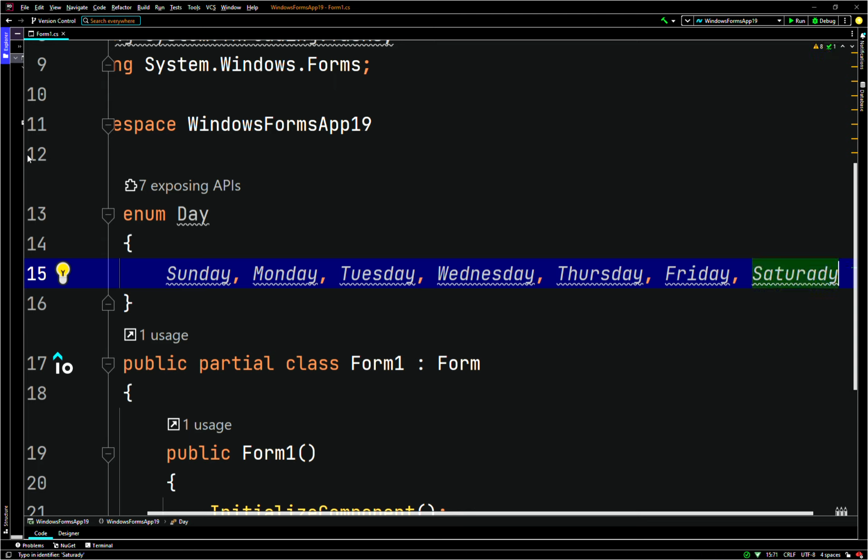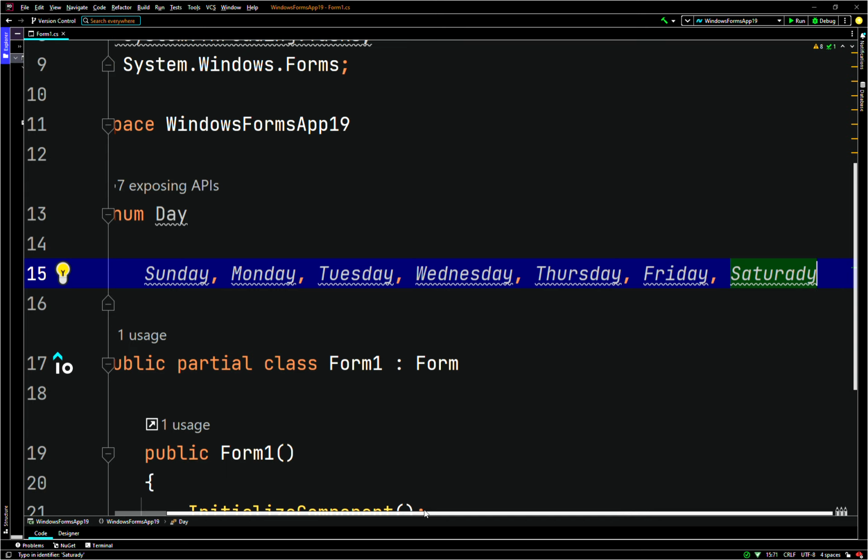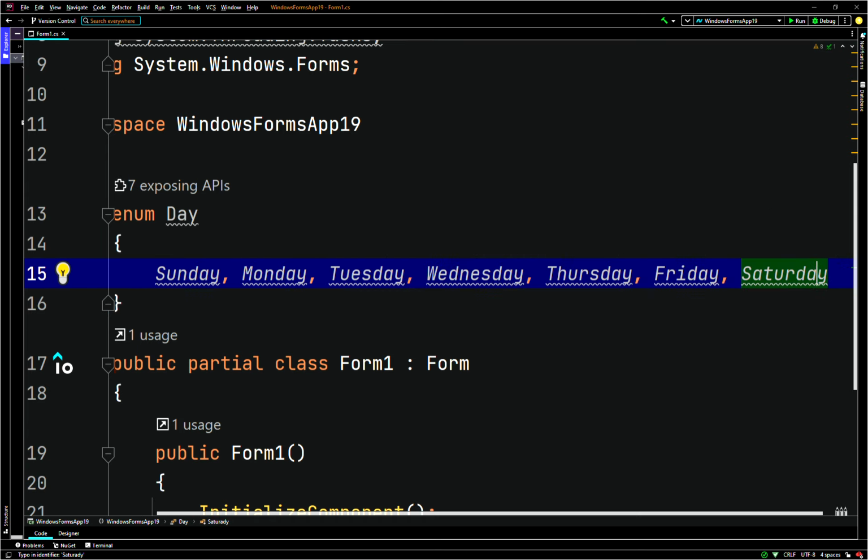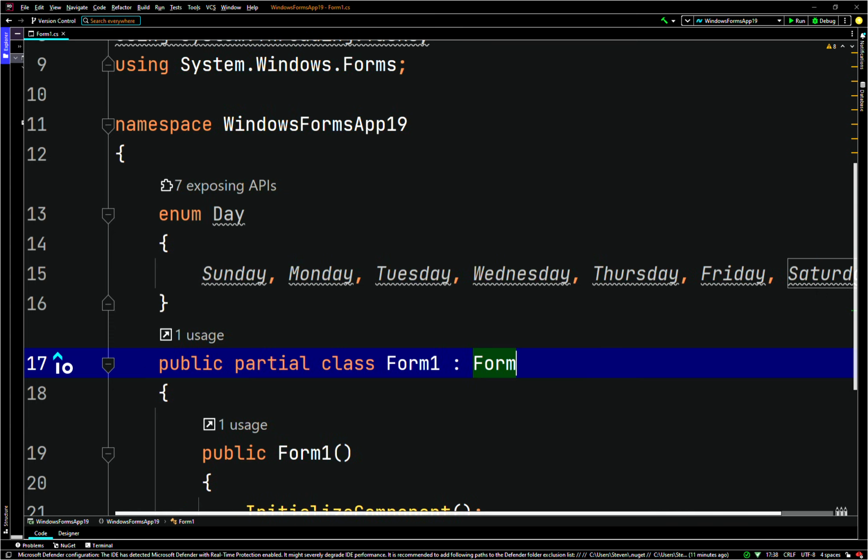I always thought that Saturday means that you sat around all day. Seems pretty accurate. I spelled it wrong too. Okay, so Saturday. We have all the days here.